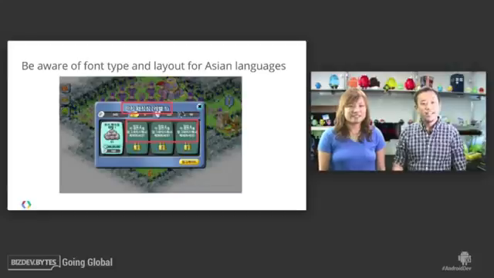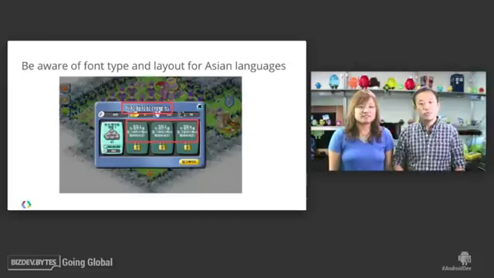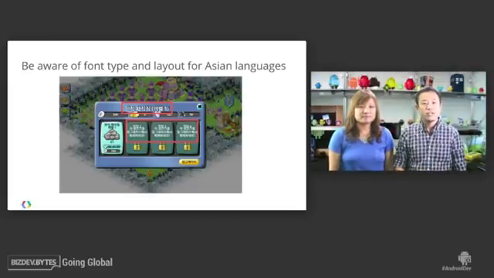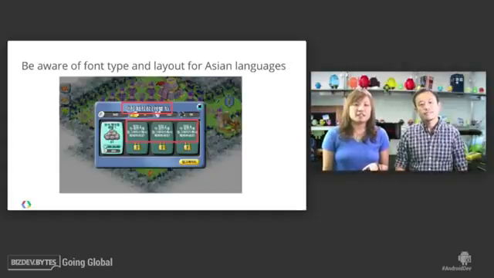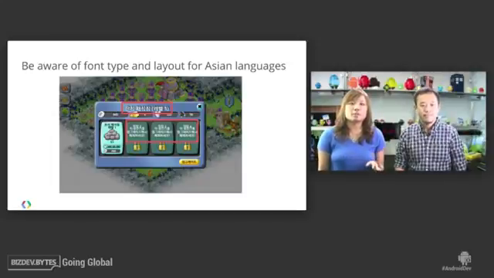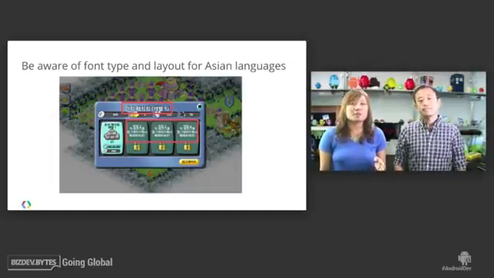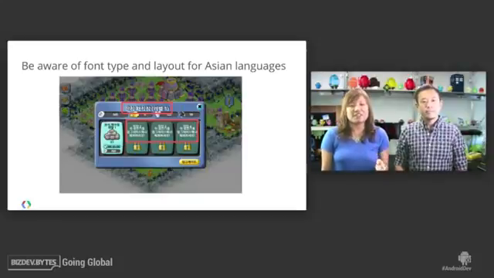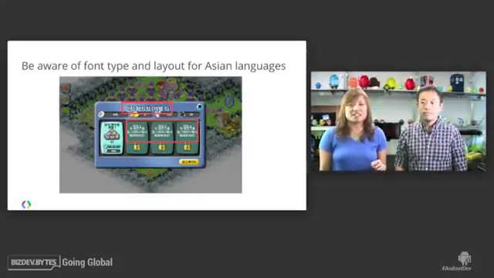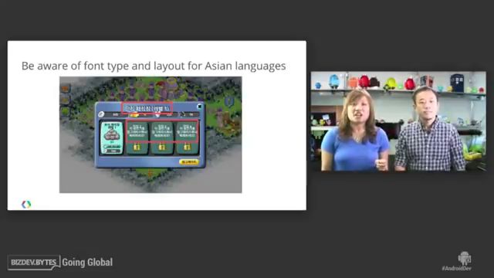Let's talk about the font and layout in the Asian language. You can see their Asian language is pretty different from the English within the game, and the layout is pretty broken in the Asian language. So the one thing you do have to keep in mind is that Asian languages do present a little bit differently from what English or some of the European languages can put into a game. Sometimes you really got to watch whether your menu button is actually big enough to fit that Asian language. This is definitely something you could tell your QA teams to check on.